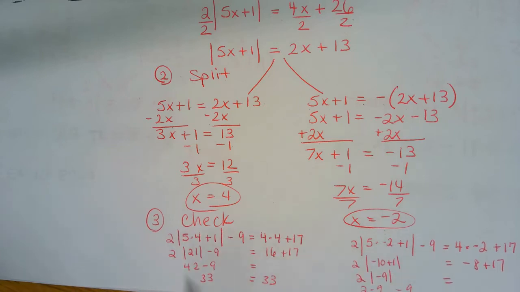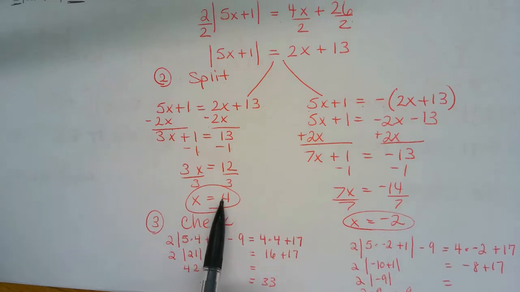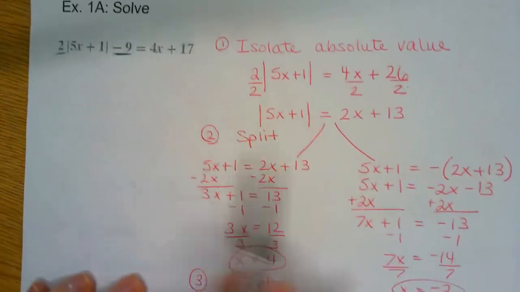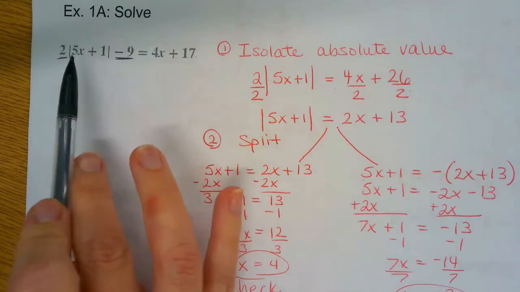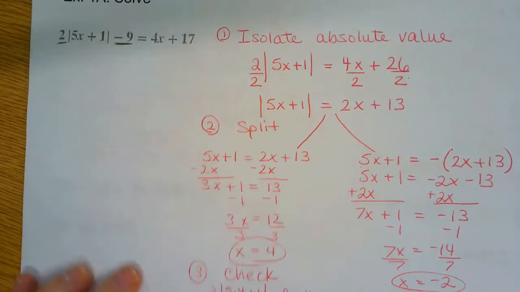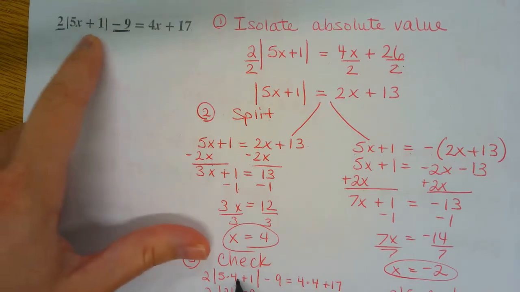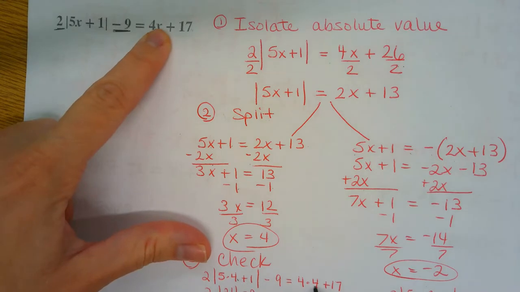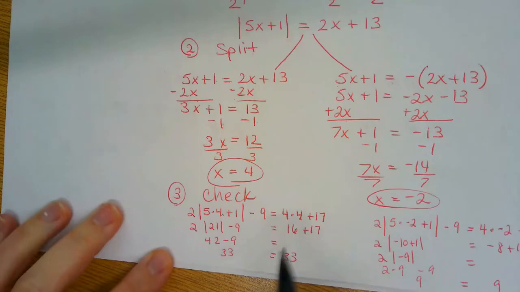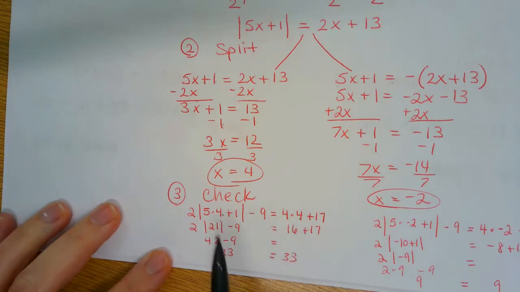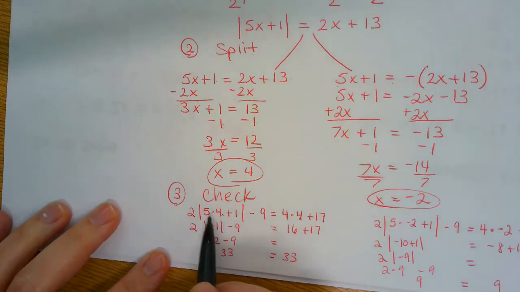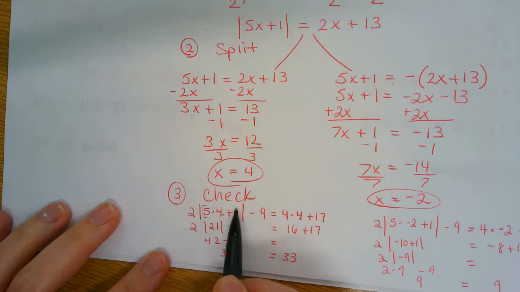So I have to go back and plug in my answer for my x value. So up here in my original equation is where I'm plugging it in. So everywhere you had an x, you're going to put in a 4. So I put a 4 right here, and then I also put in a 4 on this side next to that 4. So once you have plugged it in, you just start solving using order of operations. So always put in everything for your absolute value first.